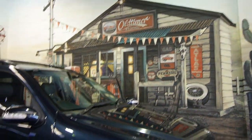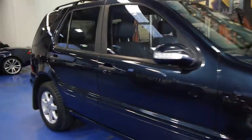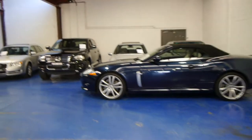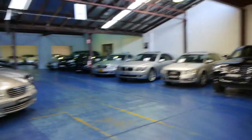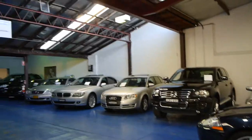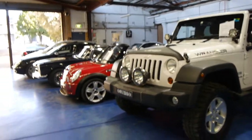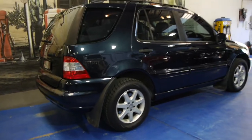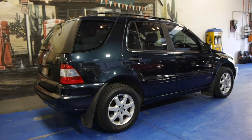Our company is called the Old Timer Centre and we're here in Marrickville. It's registered until the 17th of February 2015. We've got a real variety of cars — it's a bit of a wholesale-style garage. We're not a full fancy dealership; we do try to sell closer to what we pay for the cars. Smaller margins and higher turnover is what we're all about, so this car at just under $15,000 is extremely good value.